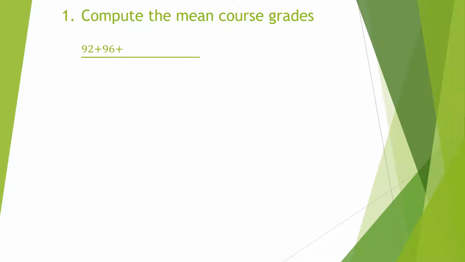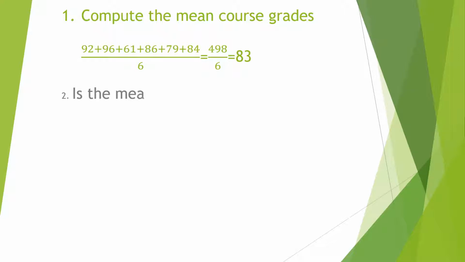Here we do the same thing we did when calculating the sample mean. Compute the mean of the course grades. You add up 92, 96, 61, 86, 79, 84, and then you divide by the number in the population. Here it is 6, so you get 83. This class looks like people are very smart, so you get 83 as your population mean.